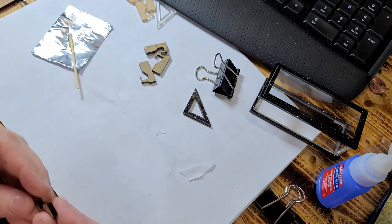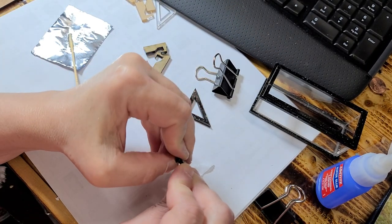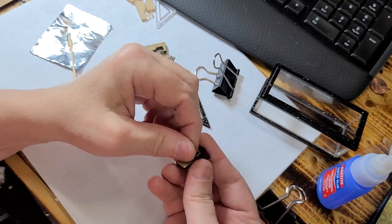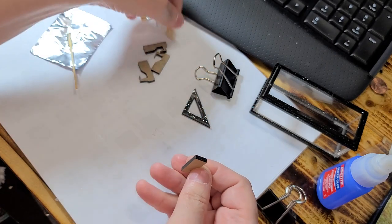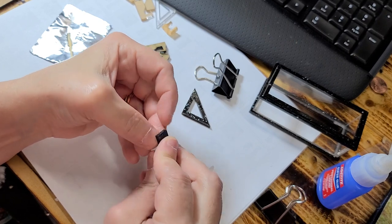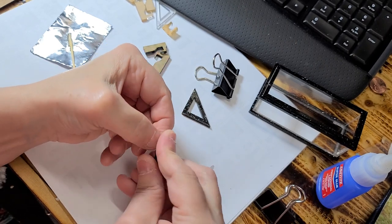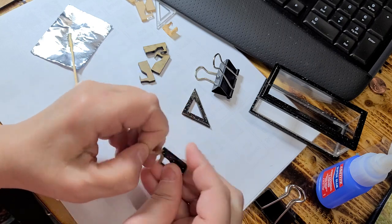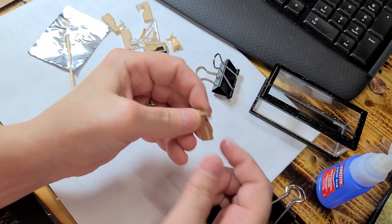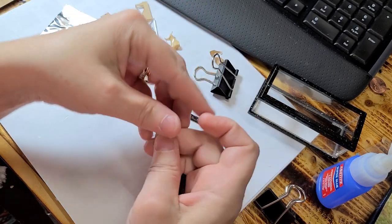And as far as the filter goes, you're going to take all of your pieces. Mine were already peeled, but yours will come with a layer of stuff on it like this — you're going to peel these off. The clear comes with everything clear, so if you're not upgrading to the black, then everything will be clear and you'll have to paint it black. So like these are clear, which is the filter, and you'll have to paint that.